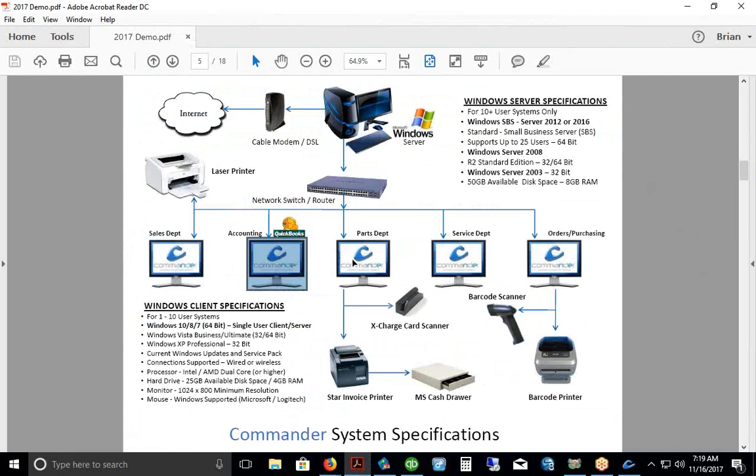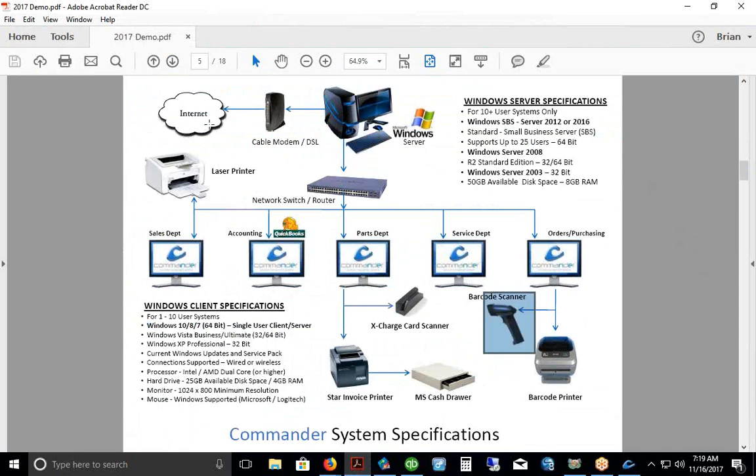Each workstation then gets a copy of our client software and is then able to access the data on the server. We only load price files on the main computer. We don't have to load them on each individual computer. So you're just updating that one machine and it updates the entire system. Everybody then has access to the data that's on that server. There is security in the system. If you don't want people to access certain things, run reports, whatever, there's extensive security.